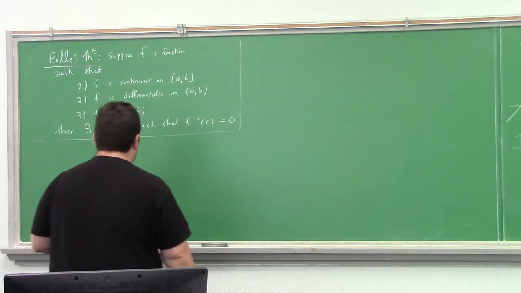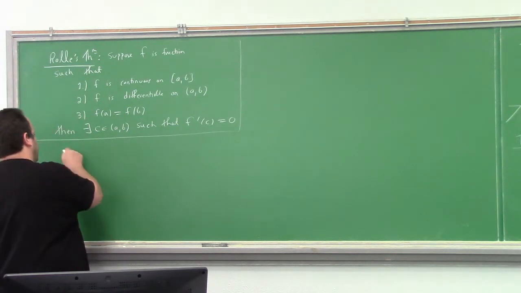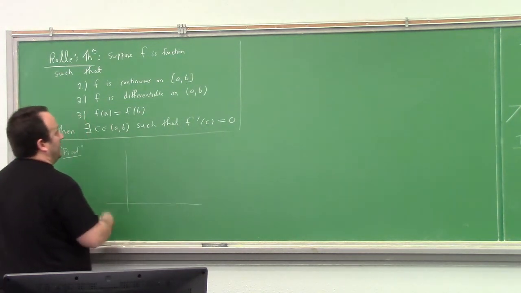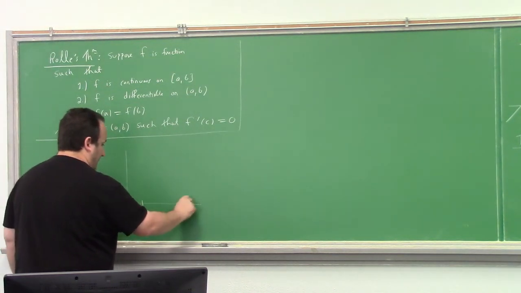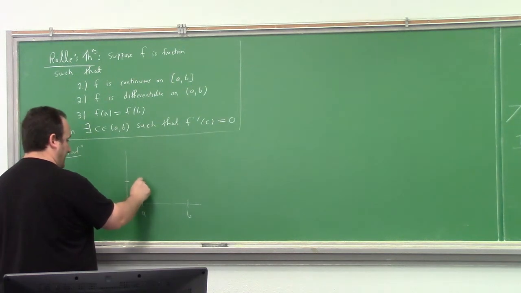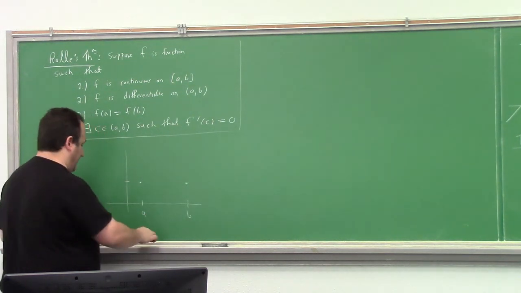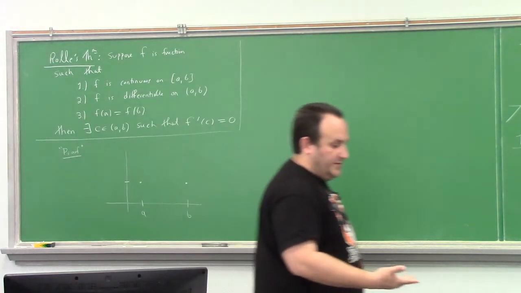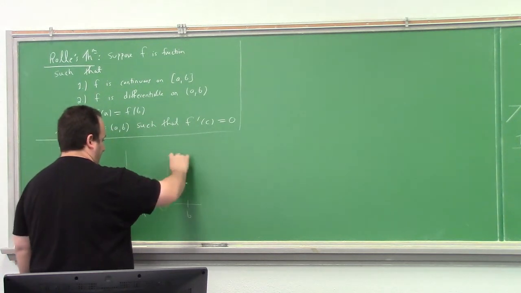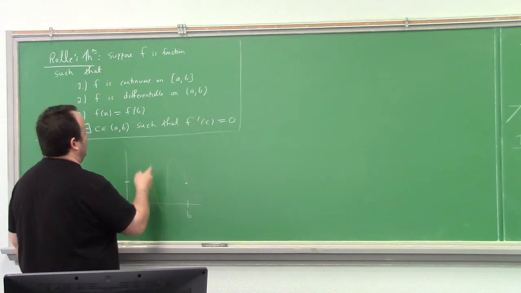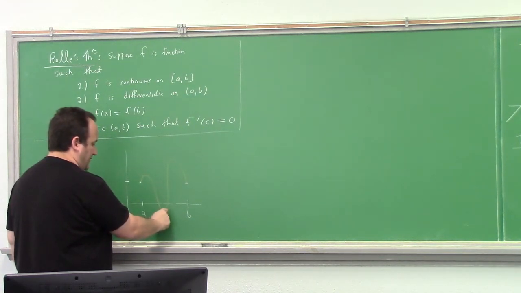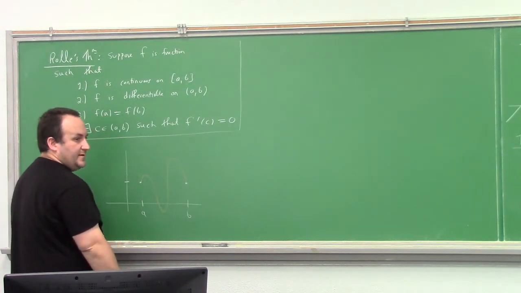If I just give you a heuristic, this is not a proof, right? Proof by picture is kind of stupid if you allow that method of proof. We have a, we've got b, and f of a is equal to f of b, so let's suppose that's here. The function is continuous on the closed interval. That means you can graph it without lifting the chalk. And this says that there exists a c such that f prime of c is equal to 0. Well, yeah, of course. At least one, maybe more. Right, this is Rolle's theorem.